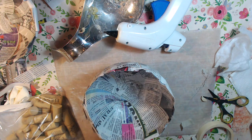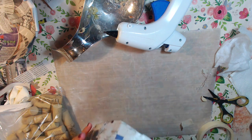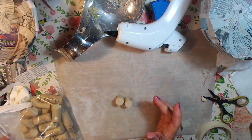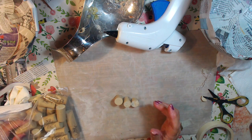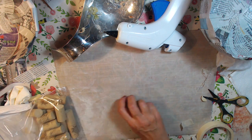Okay, I'm going to show you what I did to make the stand, and then I'm going to, of course, go over it, but I just have that on. I hot glued it. So what I did was I cut some corks, and I tried to cut them as best to size as I could. These, of course, are not to size. So what you do, I'll just tip one center the same size here.